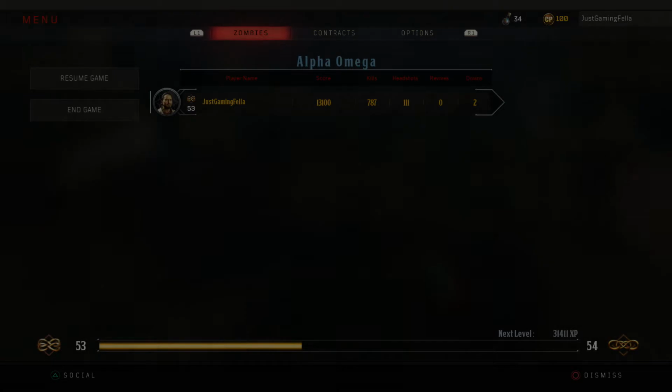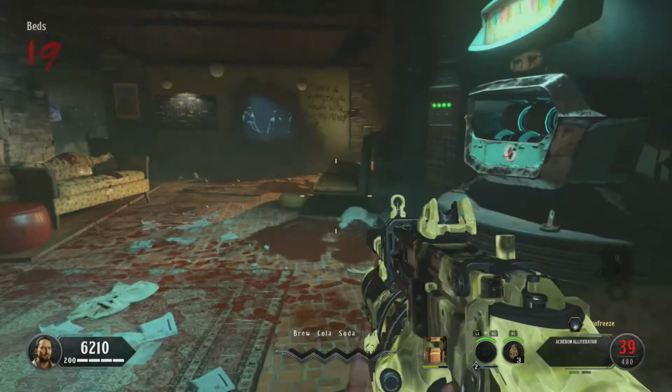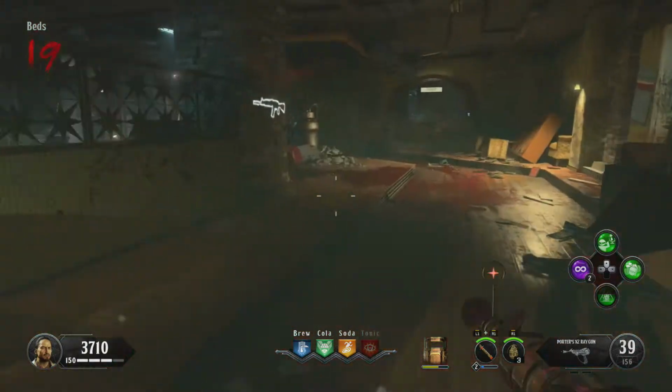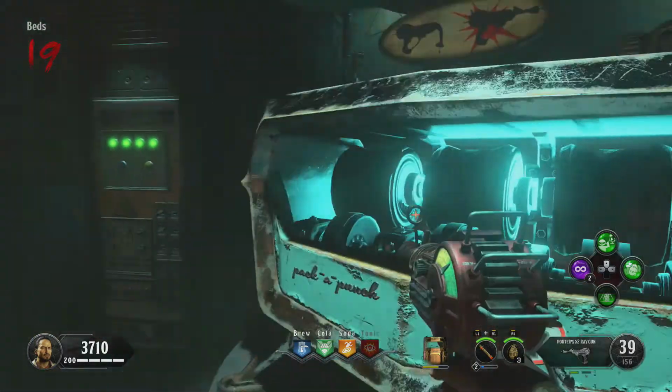Right, fellas, on to the sixth Easter egg step now, and this one is a very simple step. All you want to do is make sure you've got a Pack-a-Punch weapon with Brain Rot on. If you don't know how to do this, you firstly Pack-a-Punch a weapon. I've got the Hades, and then you want to re-Pack-a-Punch it for 2,500. Just keep on re-Pack-a-Punching it until you get the Brain Rot upgrade on the weapon. So now we can start the step.